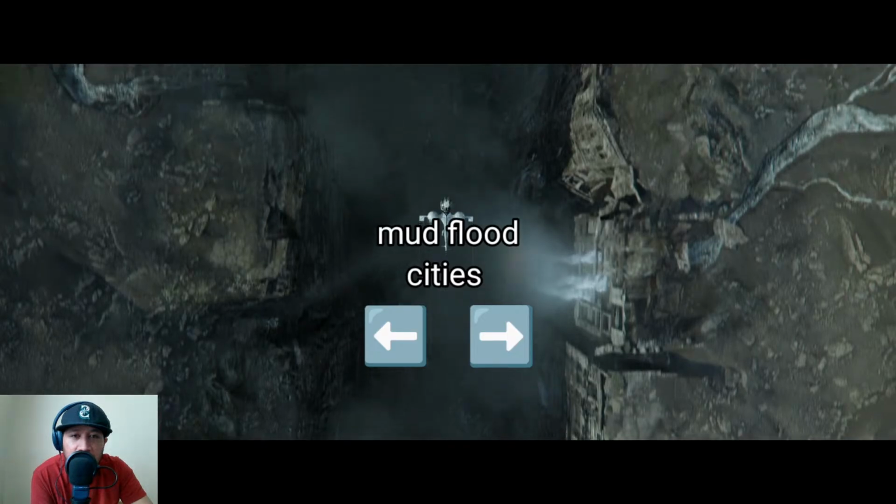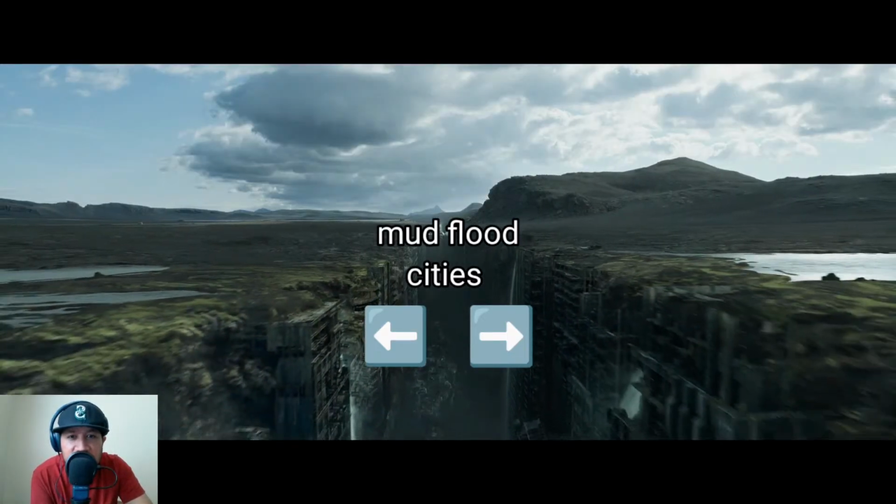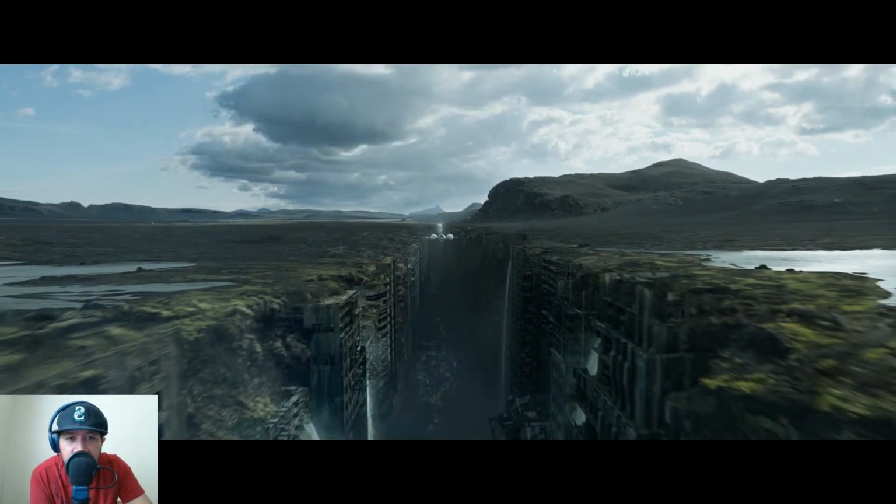But anyway, you got your mud flood cities on the left and right here, as you can see. So this is showing New York buried underground. And we all know just how tall these city buildings are. They're very tall, especially in New York. And it's like mud flooded to the brim, to the top of the buildings.